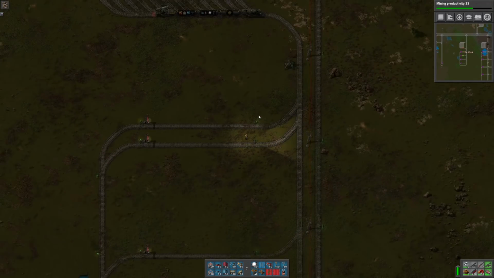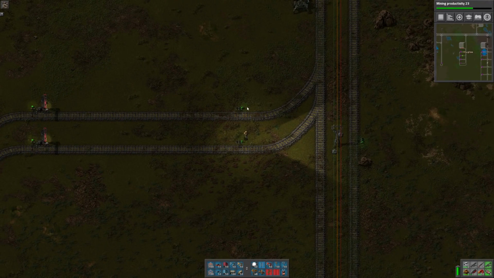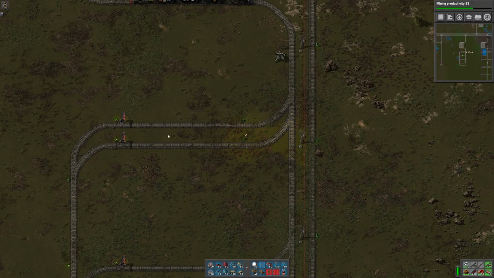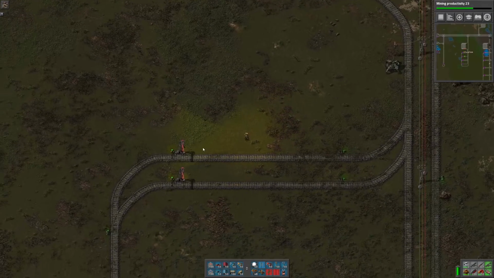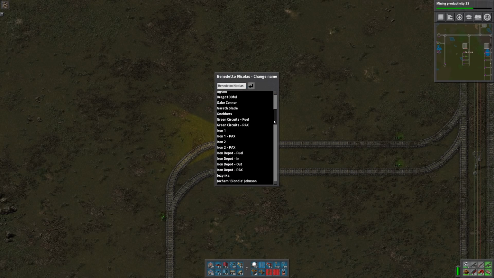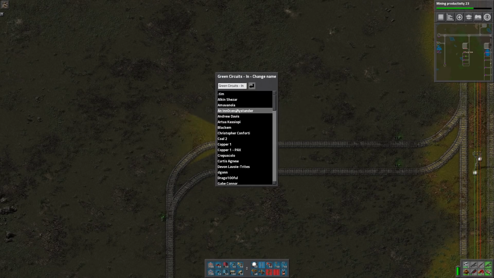And what we can do is leave the stations open, but have these signals turn green only when there's enough room and a need to accept more material. All right, so let's go ahead and get that set up right now so I can show you what I'm talking about. So this will be green circuits, well, we'll just call it green circuits in. And then this will be green circuits out.